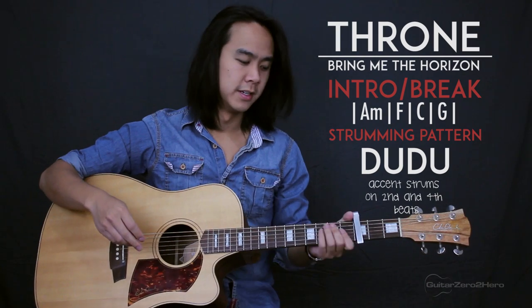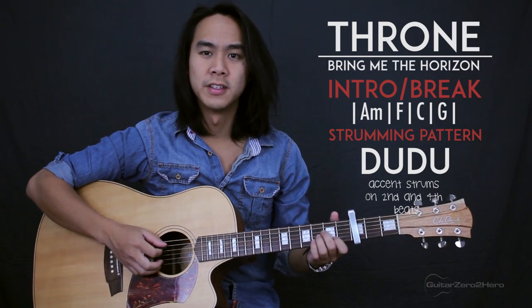1, 2, 3, 4. So you notice how the 2nd beat and the 4th beat are accented. So when you're playing the chords, it should sound something like this.